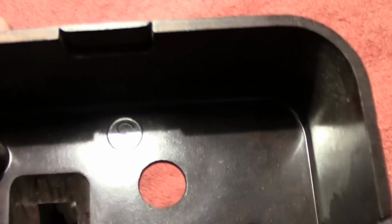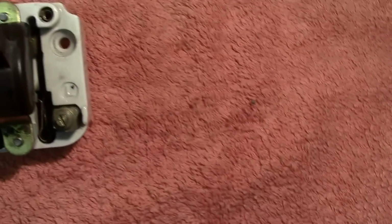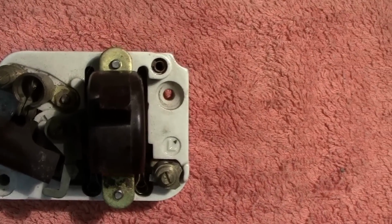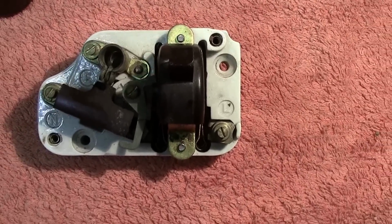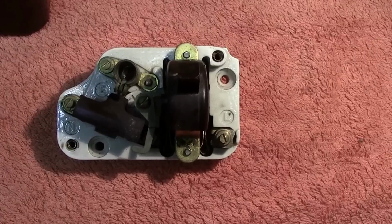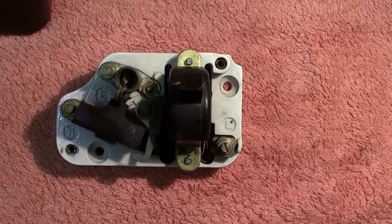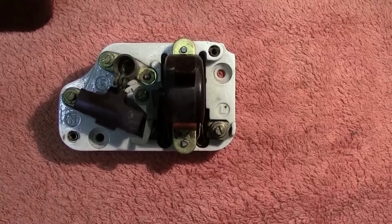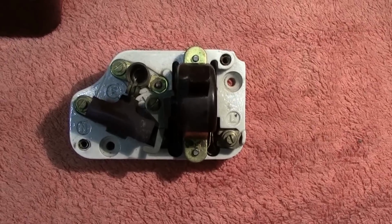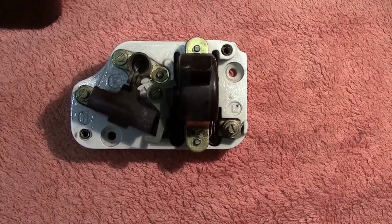Now, interesting to note that the case has an S in a ring, and that stood for a very old firm which was in Wednesbury in Staffordshire. It was William Sanders and Company, and they were established in 1894. They were based at Ridding Lane, called Falcon Electrical Works. Then it became Otter Mill, and I think they actually moved away then. But their trademark is an S in a ring or a circle.